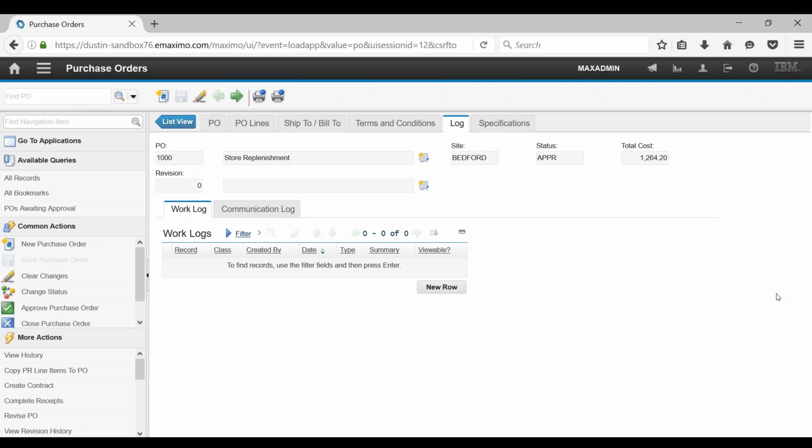The only thing is you want to make sure that you don't have any one-to-many relationships, like the lines on a PO or PR. It's not going to work correctly if you start trying to do that. It's best to just do a one-to-one relationship with it. But they do have some built out of box.